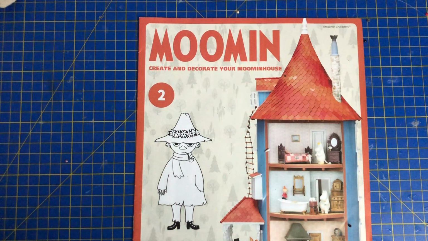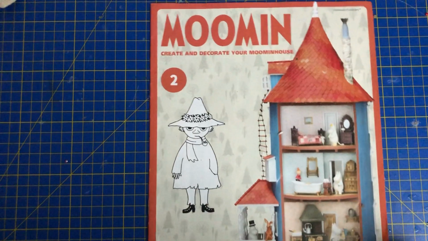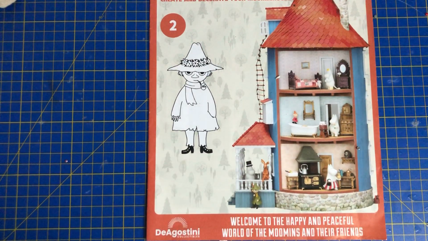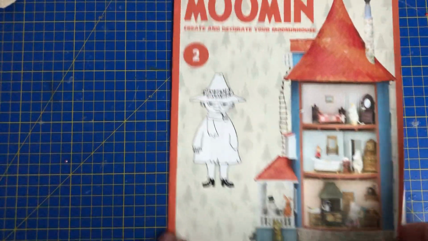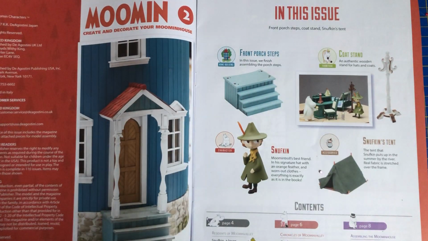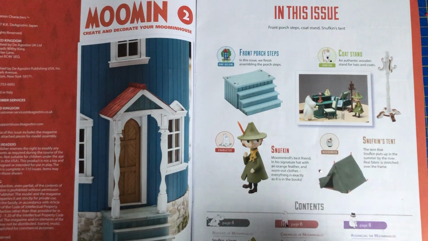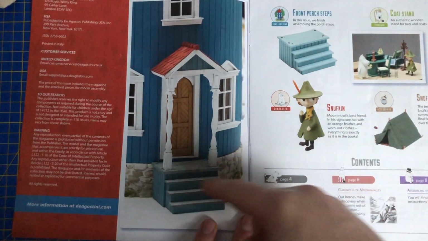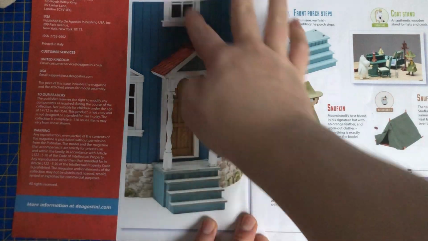But anyway, there we have issue number 2 of the Moomin build, and issues 3 and 4 are currently on the way as I speak. And we've got Welcome to the Happy and Peaceful World of the Moomins and their friends, DeAgostini. Now inside here we're going to be doing a bit of Snufkin's, Snufkin's, I knew it was something like that, tent, and then obviously a bit of the porch. And as you can see, this will form the bit of the Moomin house.